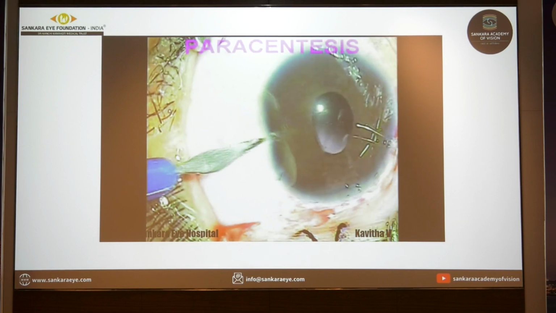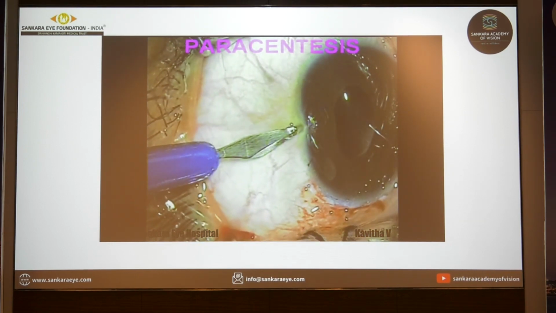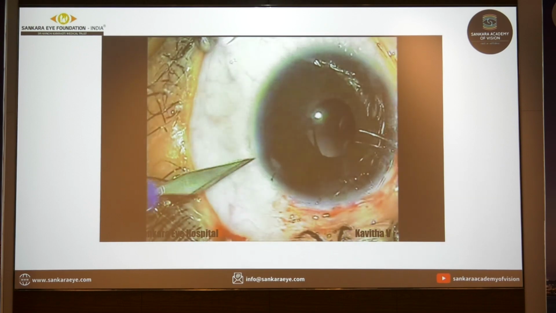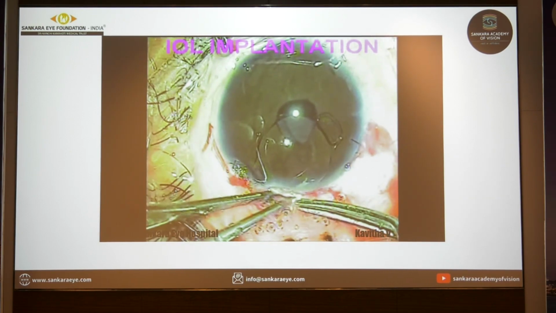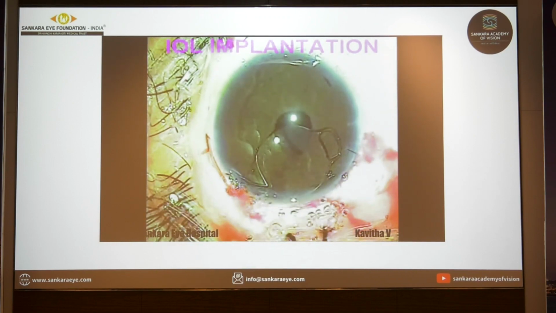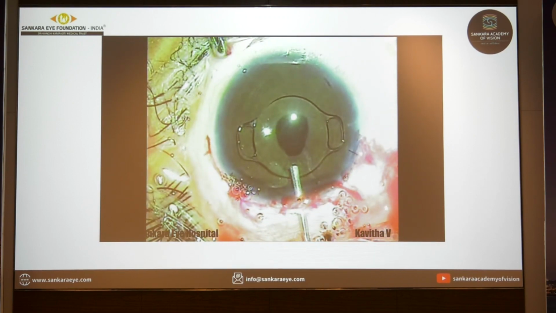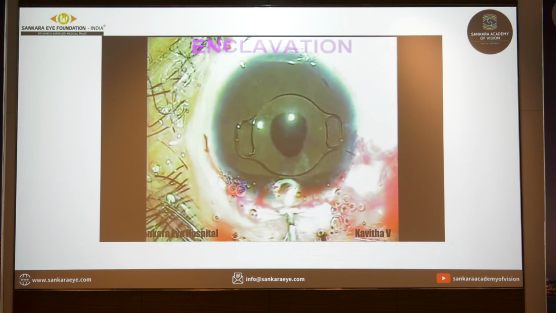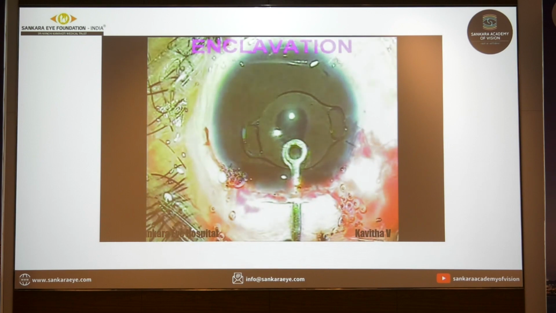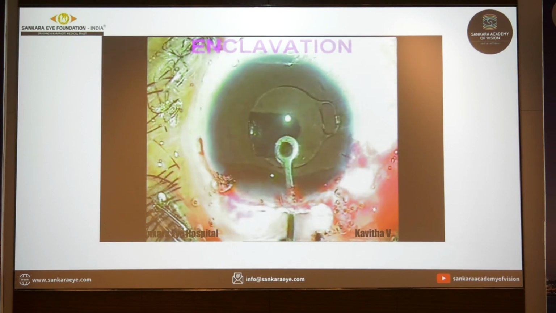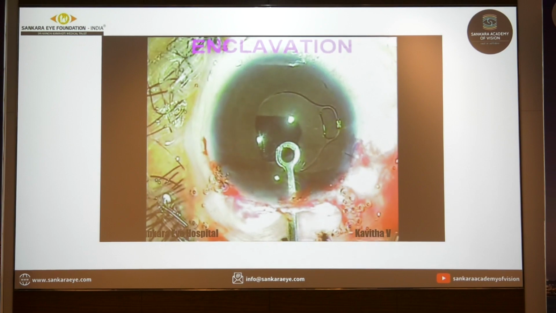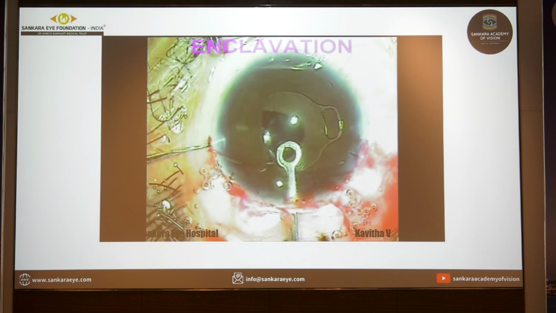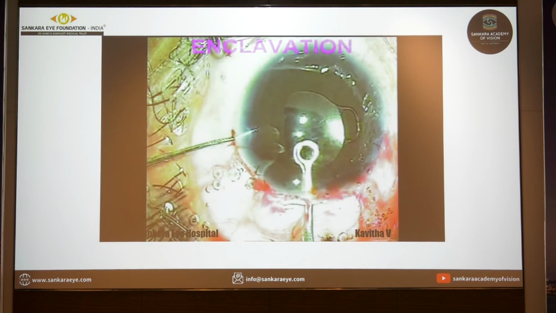Now coming to the iris fixated lens to be implanted, do make two side ports 180 degrees apart. Don't make it like a tunnel, just make a stab incision. This enables us to easily achieve a proper enclavation of the claw haptics. I use healon so that the chamber is tight. And the other thing is, initially I used to do it as a primary procedure, but later I realized that because you would have done vitrectomy and the eye would be soft, I prefer to do it as a secondary procedure.